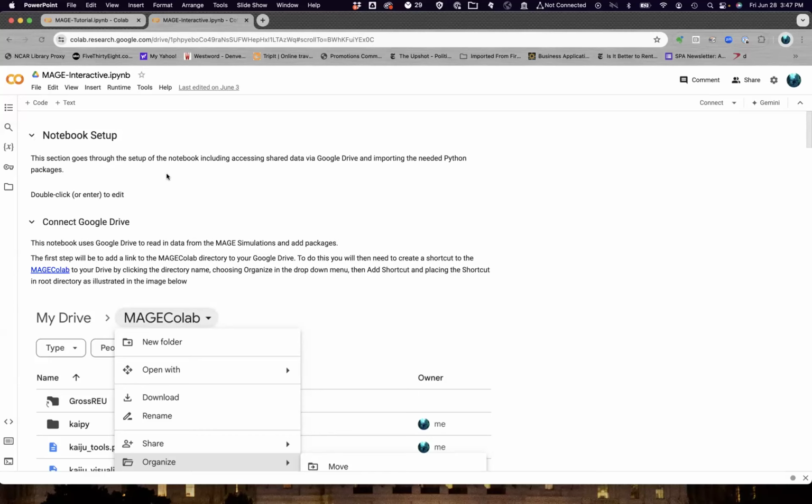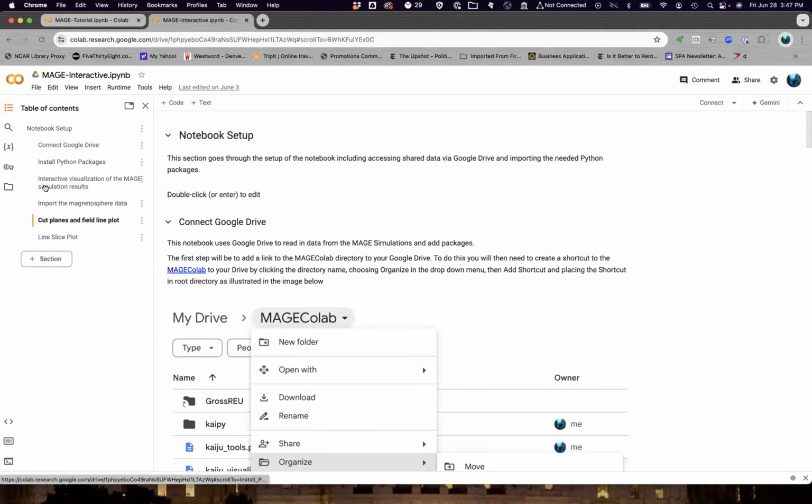So everybody should be seeing a screen like this, a standard Jupyter notebook for the interaction for things today. If we open up the little thing on the side here, you can see that I've got it organized into some generic things that we're going to do. The first thing is setting up the Google Drive to do two important things. One is to get the Python package on there, and two is to get you access to some simulation results. For the first portion of that, I've taken a small slice from some simulation results, put them on my Google Drive, and then I'm sharing that Google Drive out.